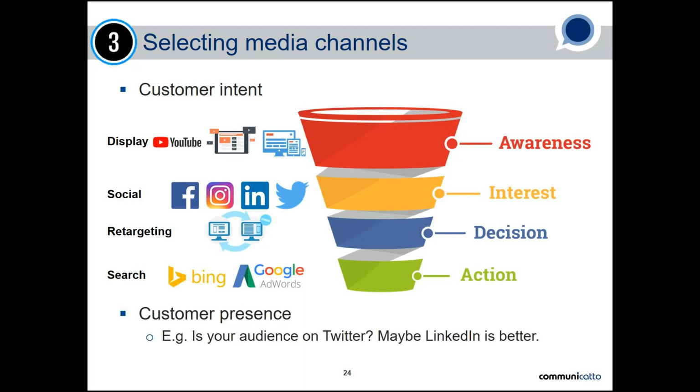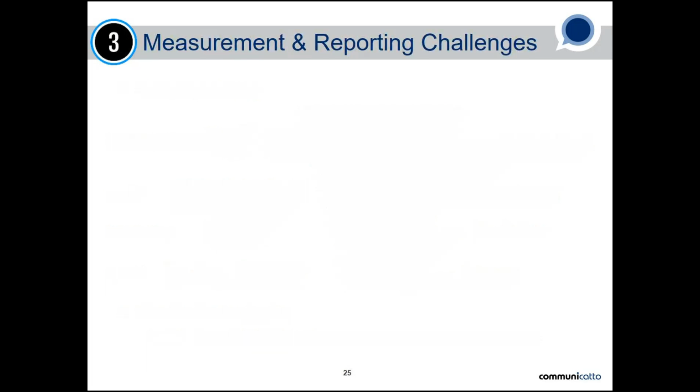One other consideration, of course, is you cannot just go based on intent when you're selecting a media channel. As I mentioned before, think about your customers. Where are they, right? Is your audience on Twitter? Maybe, maybe not. Maybe LinkedIn is better. So you need to map your personas and where they are likely to hang out. So it's a combination of these different factors.